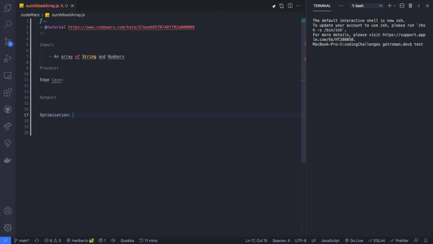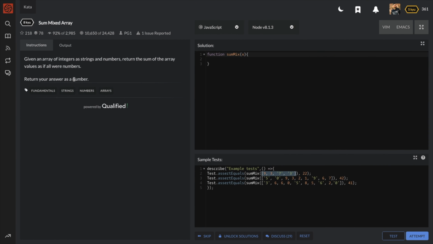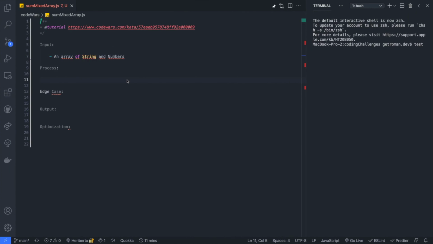Let me get the example out so I can look at it. Yeah, it seems pretty straightforward. I'm trying to see if there's any edge cases.